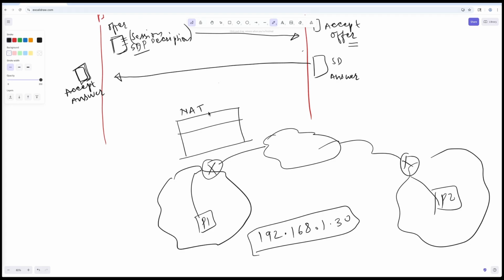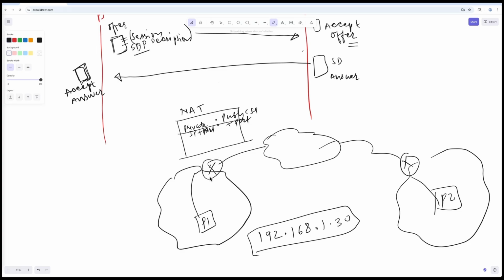It is called network address translation, which means this router will have a public IP address, and this peer will have a private IP address, and there will be a mapping created here. The mapping is private IP plus port, mapped to the public IP plus port of this router.